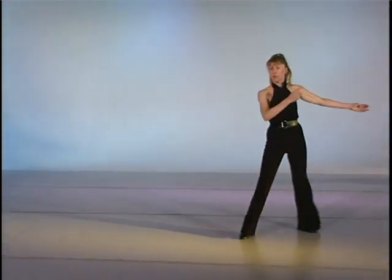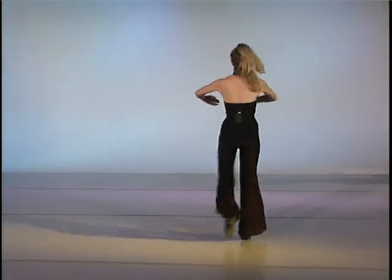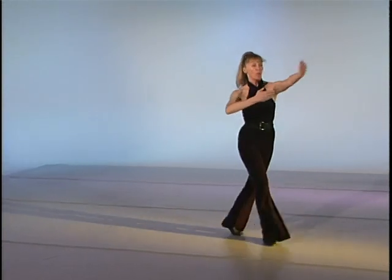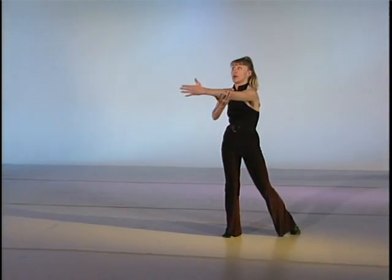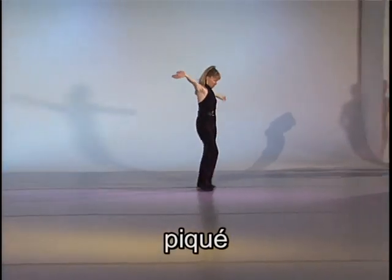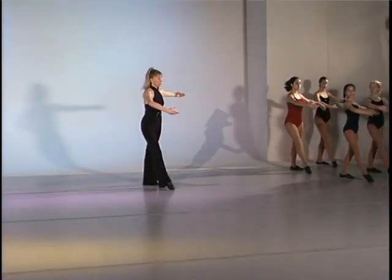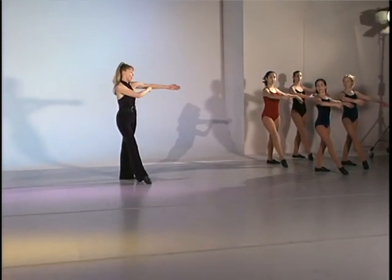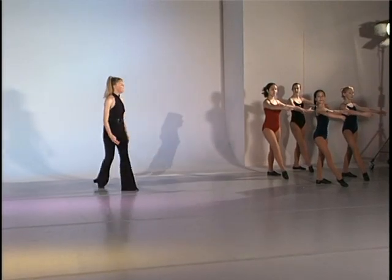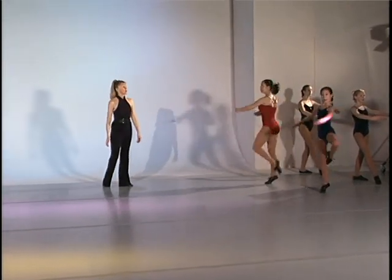Let me do it wrong for you. Watch this back arm. If that back arm stays back there, it pulls everything off. We've got to make sure that back arm pulls around. Let's just take PK turns all the way across. Prepare it here. But remember, you're never coming back to there again. You're going to be towards your spot. Here we go. 5, 6, PK turns.